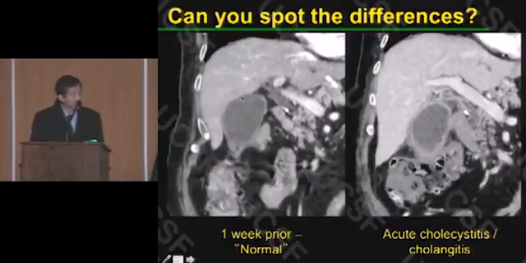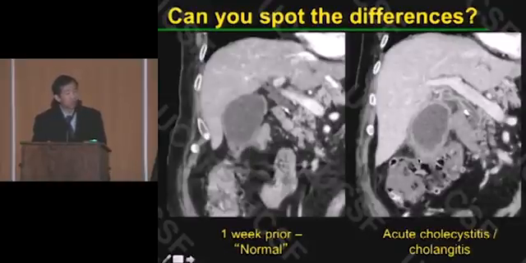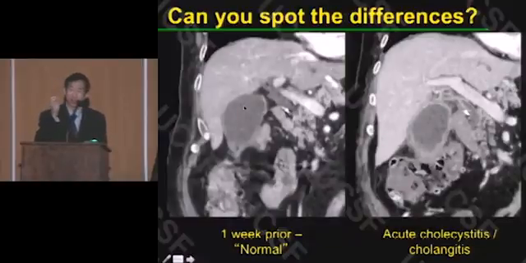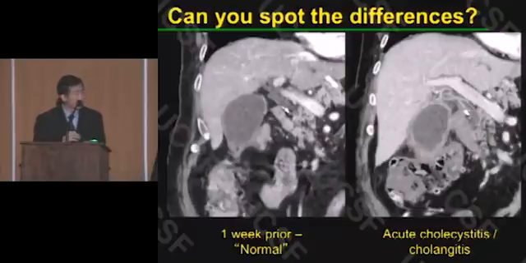Well, first of all, the gallbladder wall did become thicker, definitely. It's thicker, there's fat stranding around the gallbladder. But what's equally important to look at is the bile duct. The bile duct wall should be imperceptible, both outside the liver and inside the liver. It's a lot like the urothelium of the ureter. You shouldn't see the wall of the ureter. It should just look like a tube of fluid that's completely homogeneous.